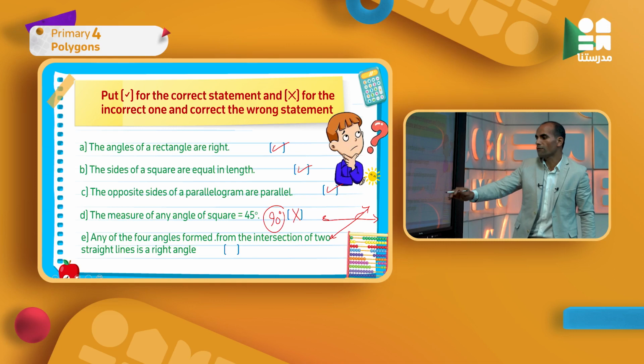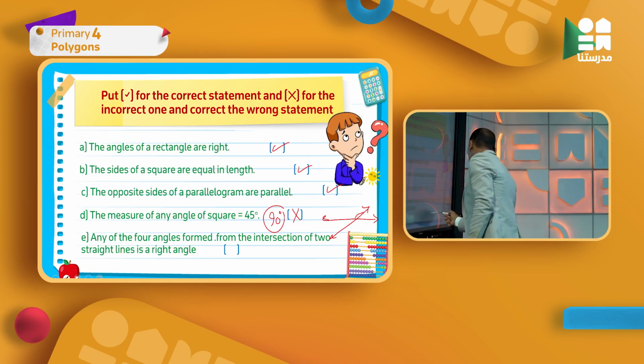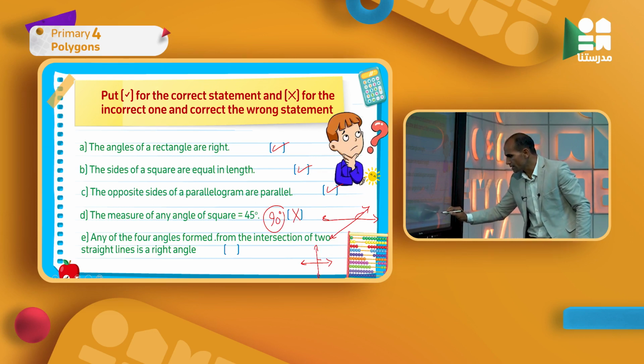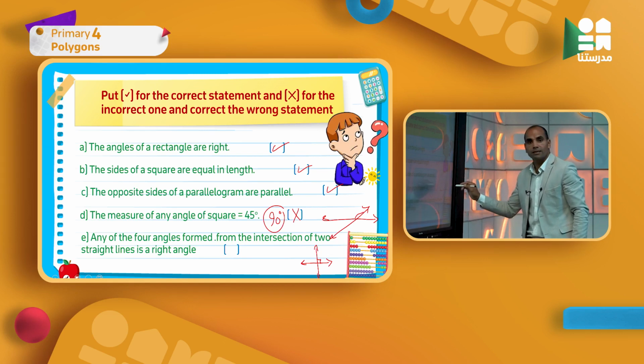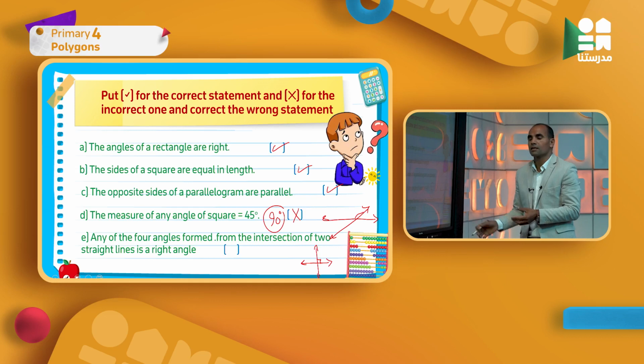Then any of the 4 angles formed from the intersection of 2 perpendicular straight lines. لازم نقول هنا perpendicular. علشان نقول right angle لازم يكون 2 straight lines perpendicular. ماشي يا ولاد؟ اوكي. يعني انا عندي الانجل دي كده right angle، يبقى انا عندي 2 straight lines هنا perpendicular. بس في الانترسكتنج straight lines the four angles are not perpendicular. It's not necessary، يعني مش بالضرورة يكونوا right angles. أنا عندي two perpendicular straight lines intersecting straight lines at the same time. But in the perpendicular straight lines, the four angles are right.